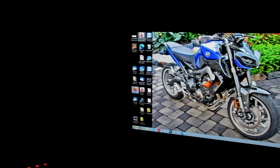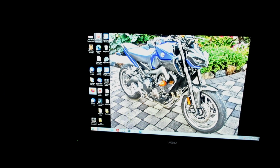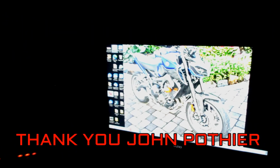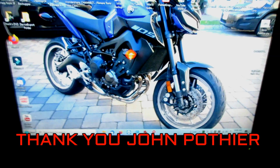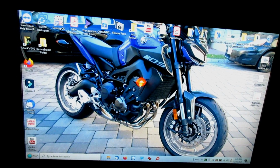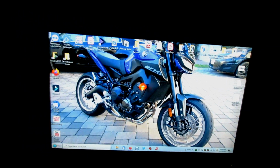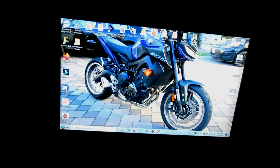Now, if you've never been down to my little editing studio, you know I have two computers, and of course I can put the picture up on both, and it really is to my advantage when I can do this. And John Pothier has been responsible for helping me set this all up. Actually, he's been responsible for the whole editing studio going up, and this has really been great for editing video. And when we're doing a custom job like this, while I'm out on the open road today, what I want to do is dream about this. And as the late George Venturini used to always remind me when we'd be working, dreams are free. But I want to get that in my mind, and it allows me to sit here and think, what if anything do I want to do as the next thing after the silver wheels? And this was a key thing to getting that windshield right, and I'm sure there's more things coming up.